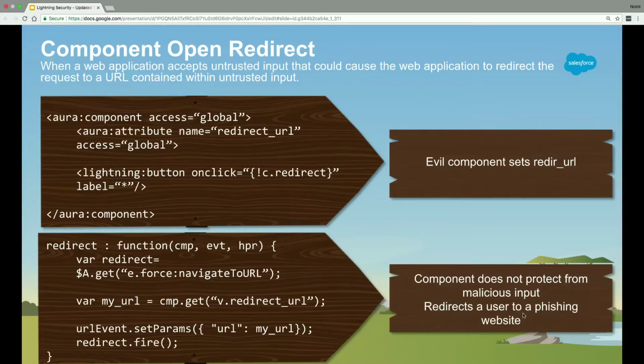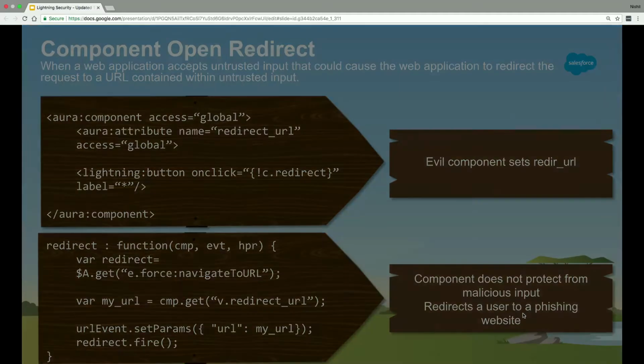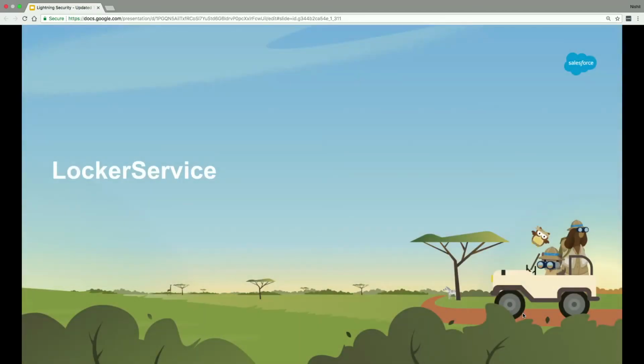It's not. So the best way to prevent this is something called whitelisting. What you need to do is at least check the domain and the scheme. So as Nishal had pointed out, check HTTPS, yourdomain.com. If that is right, then you can go ahead and redirect the user to whatever URL it is. With that, I'm going to pass it back to Nishal to talk about Locker Service.